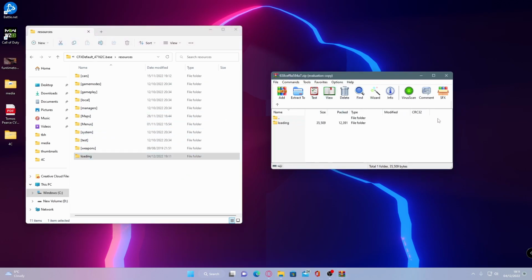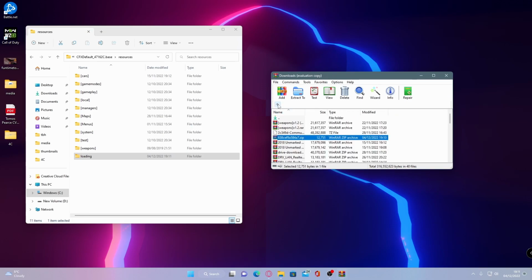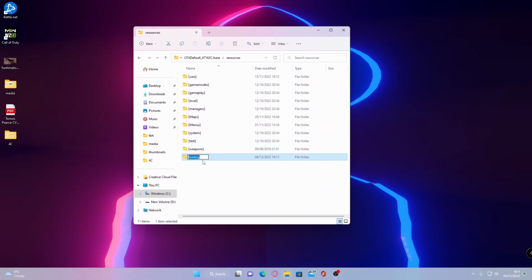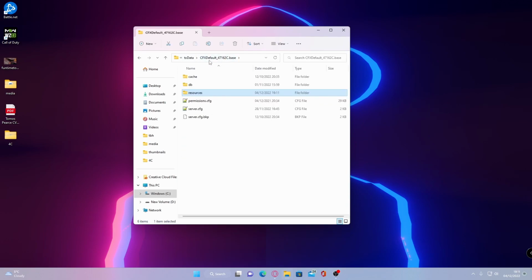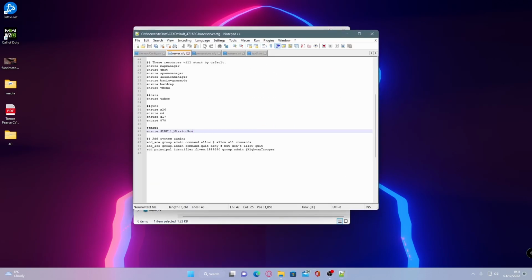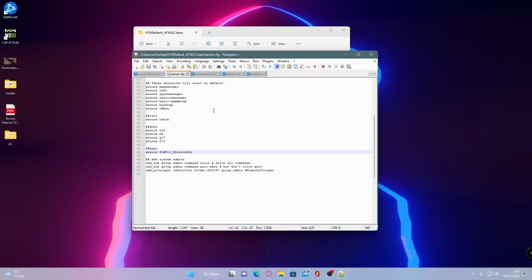And just like that, all we need to do now is add it to our server.cfg. To do this, you can close out your download, copy the name that you gave your loading screen folder, go back to your CFX default base file, find your server.cfg, right click and open with any sort of word editor. You can now enter double hashtag and then loading screen.